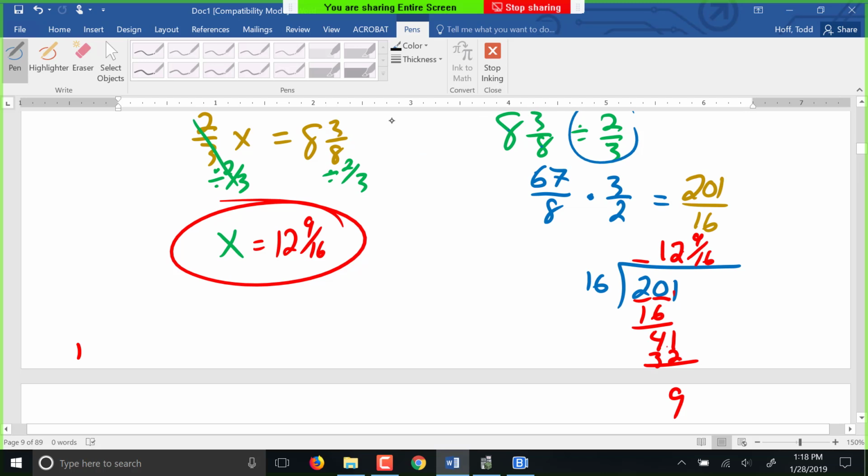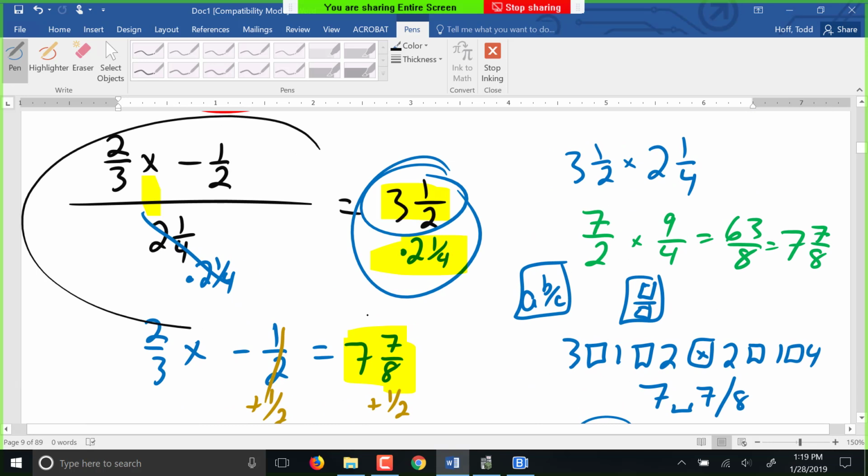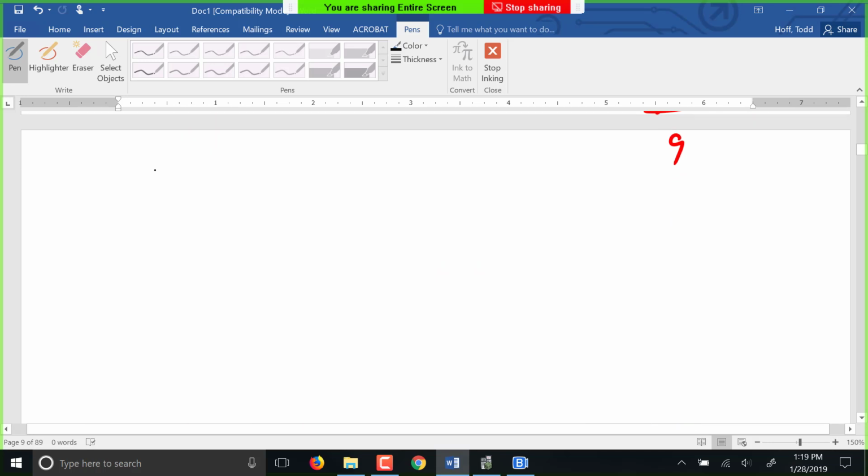The fraction calculator is a huge help here if you have one. I trust at this point that all of you can do the operations with fractions if you needed to. It's just a matter of time using the fraction calculator to make it quicker for you. But anything we can do with whole numbers, like solving equations, we can do with the fractions in there. Or we can do with decimals in there.